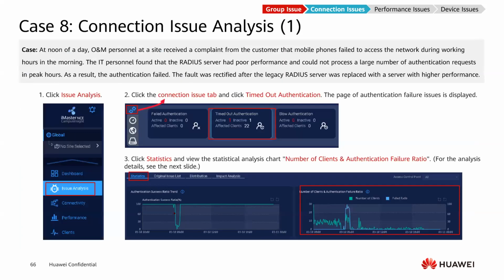So for example, you can click the issue analysis, click the connection issue tab, and you will find the timeout authentication problem. After clicking the statistics, you will find the number of clients and the authentication failure rate.